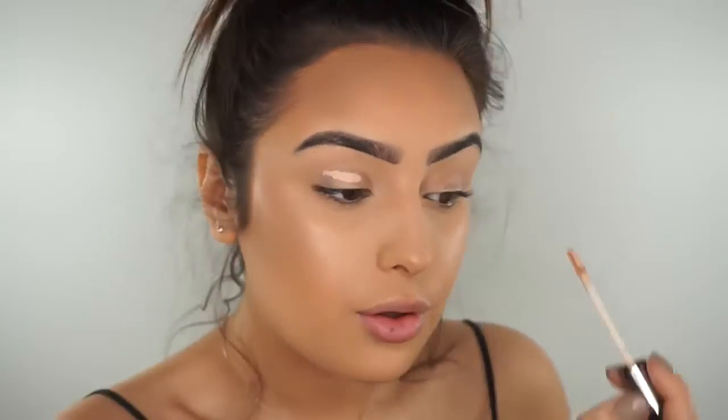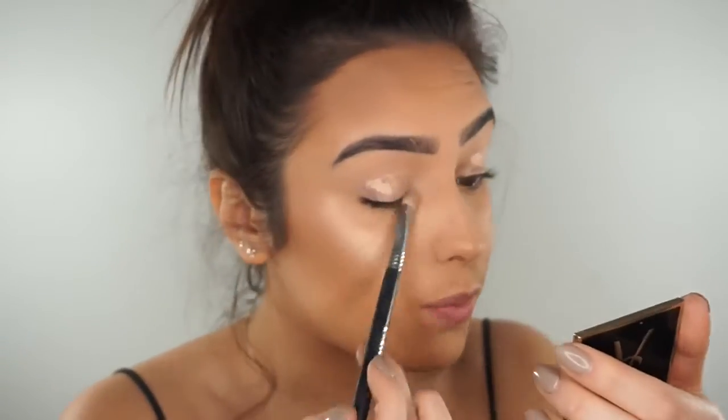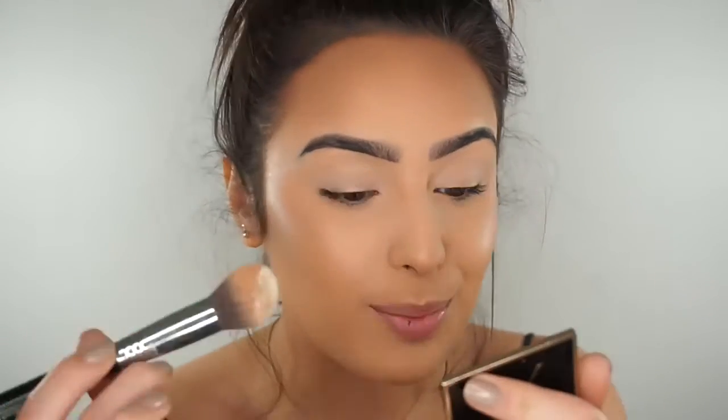So I'm going to move on to my eyes now. I'll finish my blusher and things like that at the end because that's what I like to do. I'm going to prime my lids with the Naked Skin Concealer, which I was using before. And I'm just going to blend this in with a brush. This one is the Carity E32 brush. I'm then going to set that in place with the Laura Mercier translucent powder.